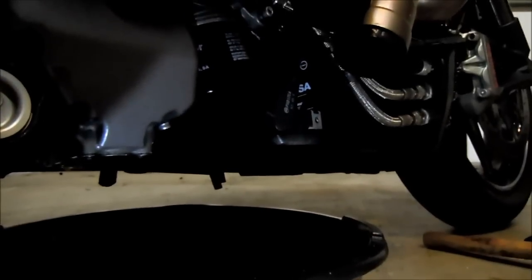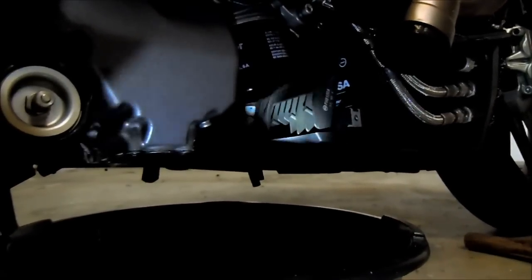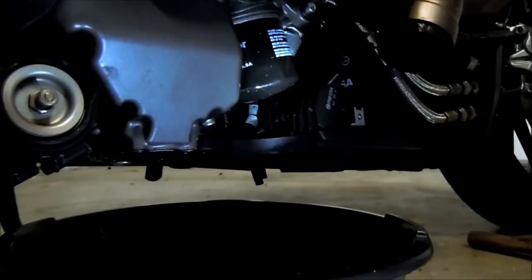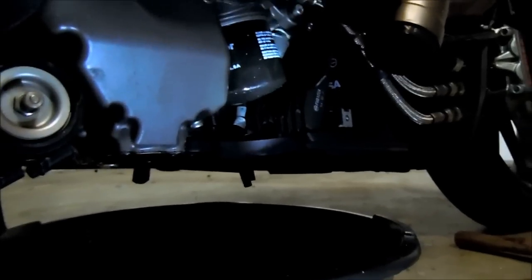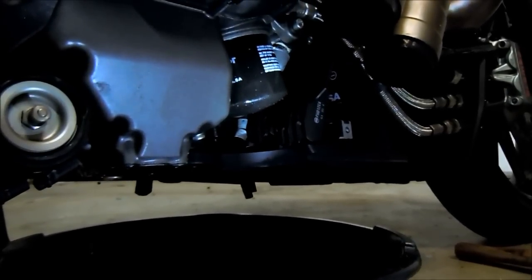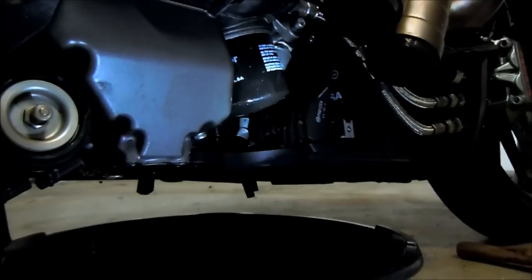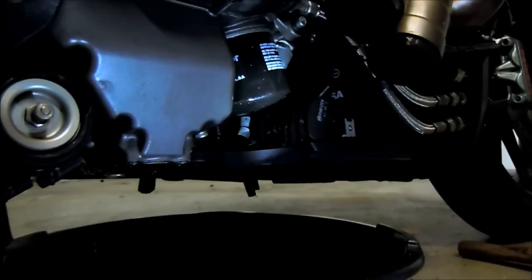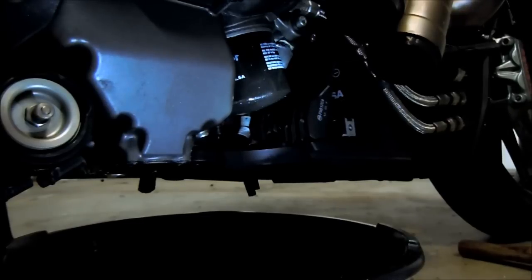Only occasionally does the nut round itself off and require this process to remove the filter. But in case you ever get stuck in a situation where you just can't get the filter off, this is a pretty safe method and does not damage your engine. You just have to be fairly careful and gentle and not be ham-fisted with this whole thing.